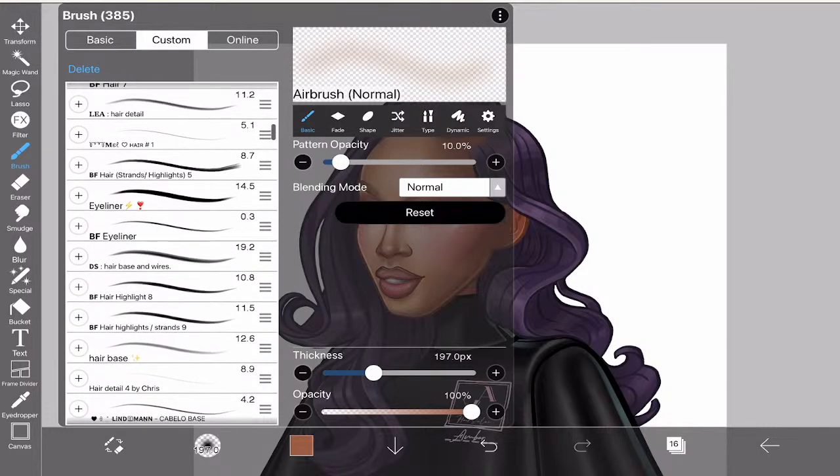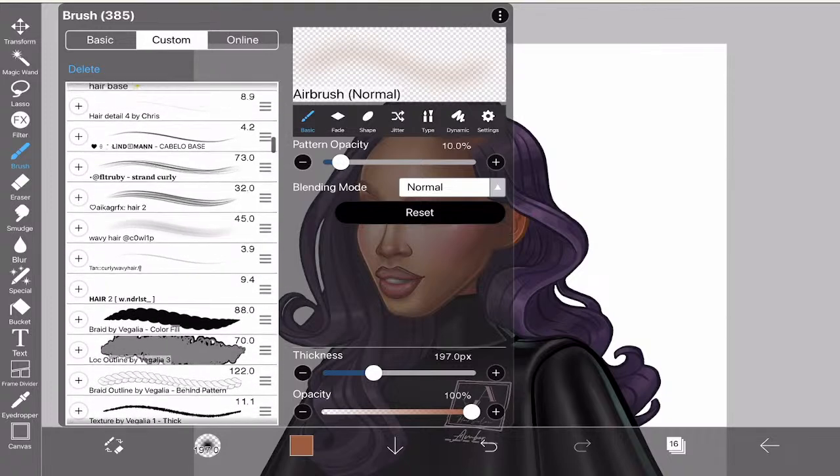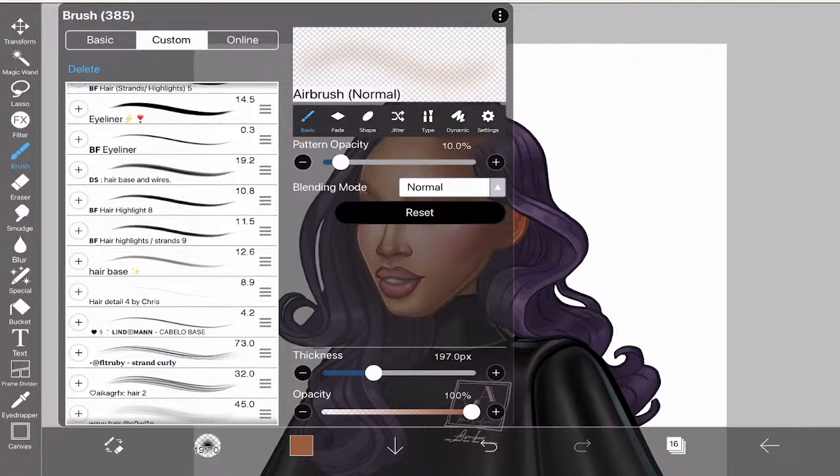I have different hairbrushes that I use for IMVU and stuff like that, and I use them for KKH as well, because I like the appeal of them. I like the way they look, so it doesn't really matter to me that they look a bit more realistic. So there are different types of hairbrushes.